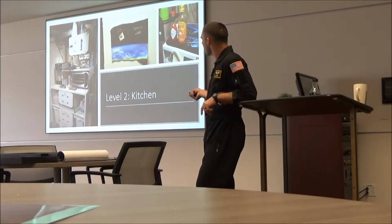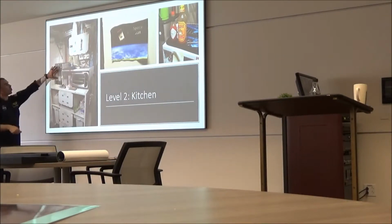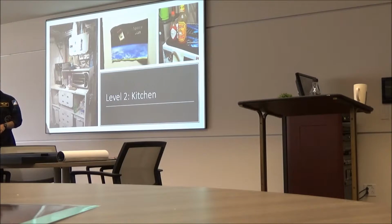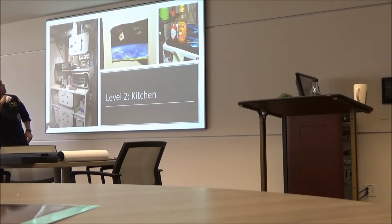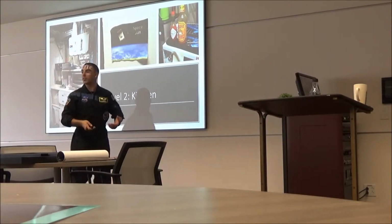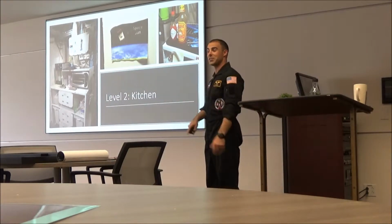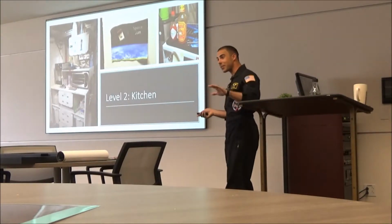This is our little kitchen where we make our food. So you have a little microwave oven, and you keep all your food in our containers here. And this is a water dispenser that would dispense either hot or cold water that we would rehydrate our food with. Now, we weren't without, you know, good humor. If you see up here, we have our little inspirational notes. So here we have a little can of what we call Space Jam. So as you might imagine, space is very funny. And it also had some good Tabasco and Cholula, which is really good seasoning because it is exactly what they have on the space station too. So you gotta mimic everything.